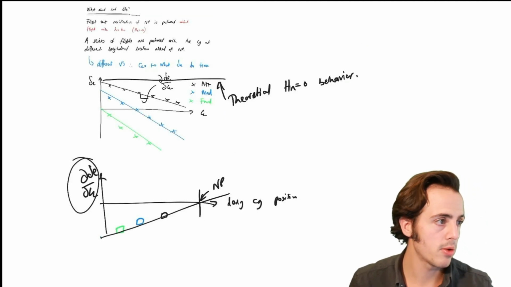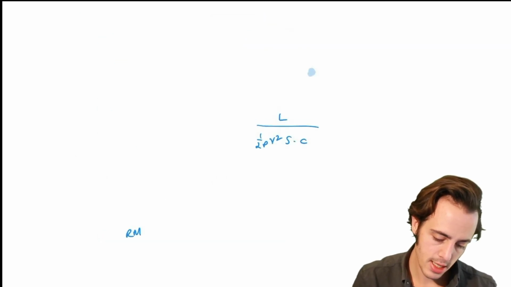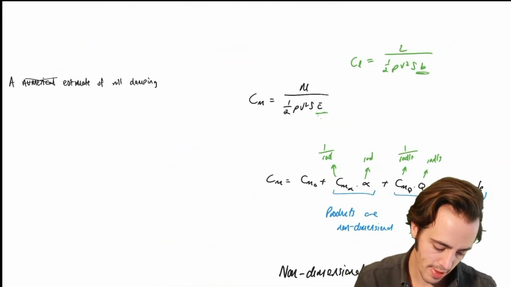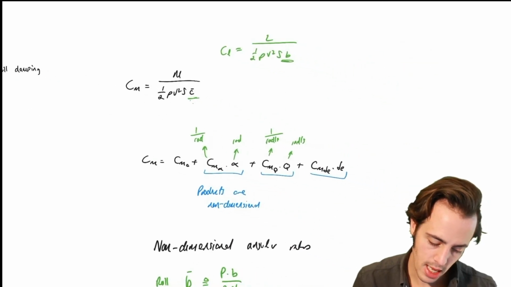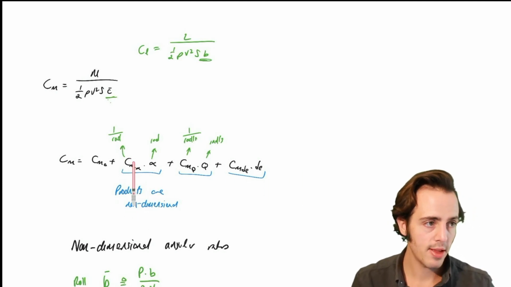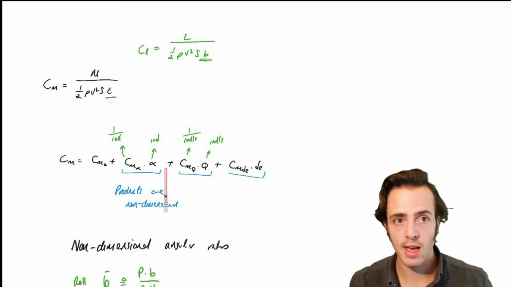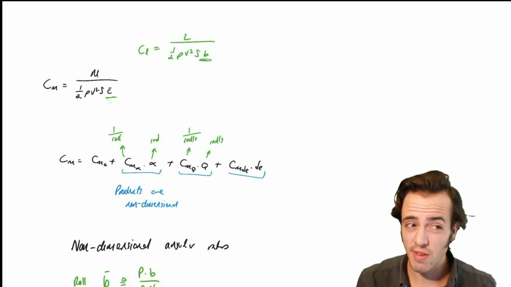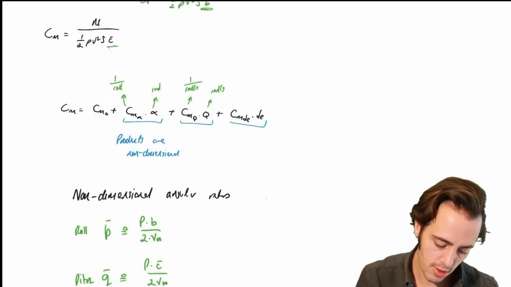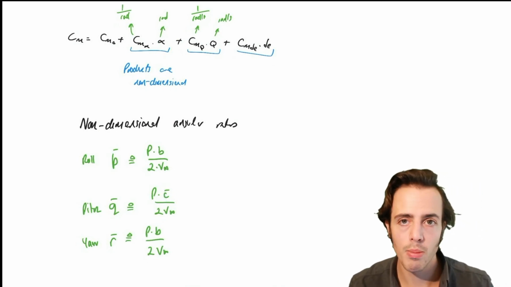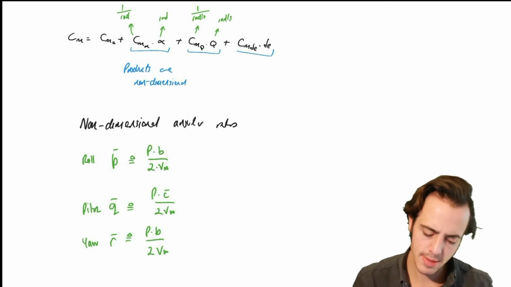Okay, so this is where we got up to at the end of the last lecture, the estimation of the neutral point. What we did in today's lecture is we wanted to estimate this idea of roll damping. So I gave a reminder of our stability derivatives and what we meant. And we said the product of stability derivatives and the quantity that we multiply them by is non-dimensional, but the derivatives themselves are not. So we introduced these non-dimensional angular rates to just mess things up even more, to give you a whole other bunch of things to remember.